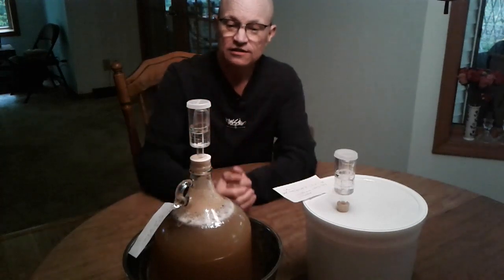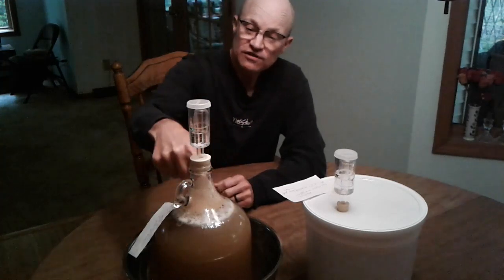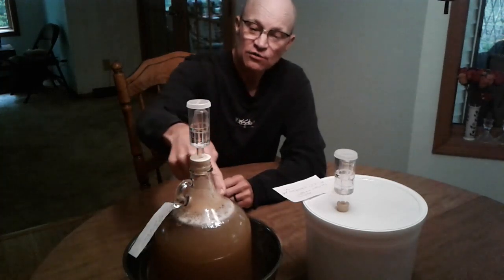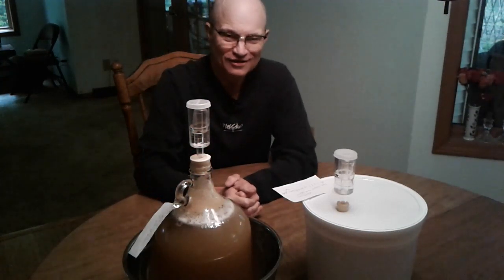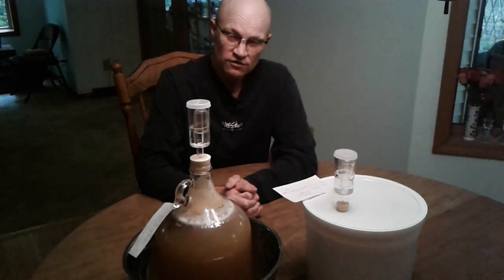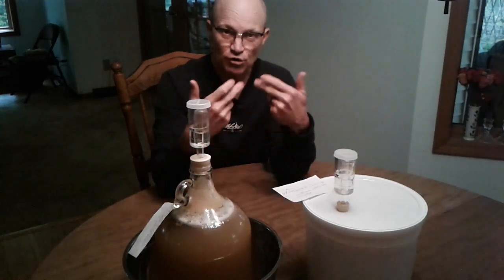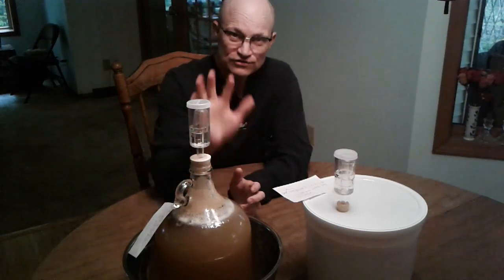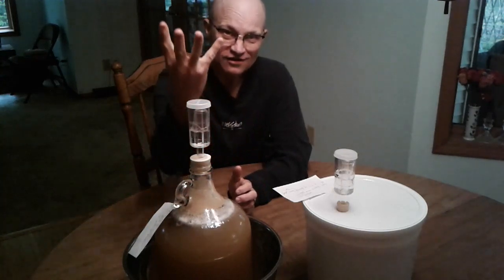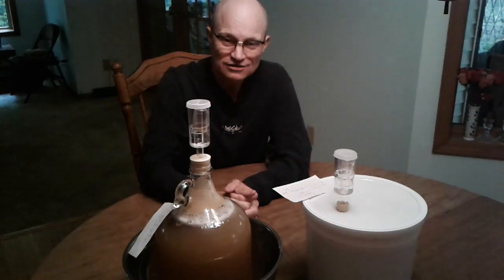Now it's starting to settle a little bit. What you see is just some residual, but the actual must level is down a ways. It's down right there. But I got good bubbling happening. Just watch those airlocks. It's so nice. And it's fun to see. It's a sign that the yeast is eating the sugars in the must, and it's burping out alcohol and carbon dioxide. The alcohol stays in the must, the carbon dioxide comes out and through the airlock. That's the release of carbon dioxide that you're seeing.